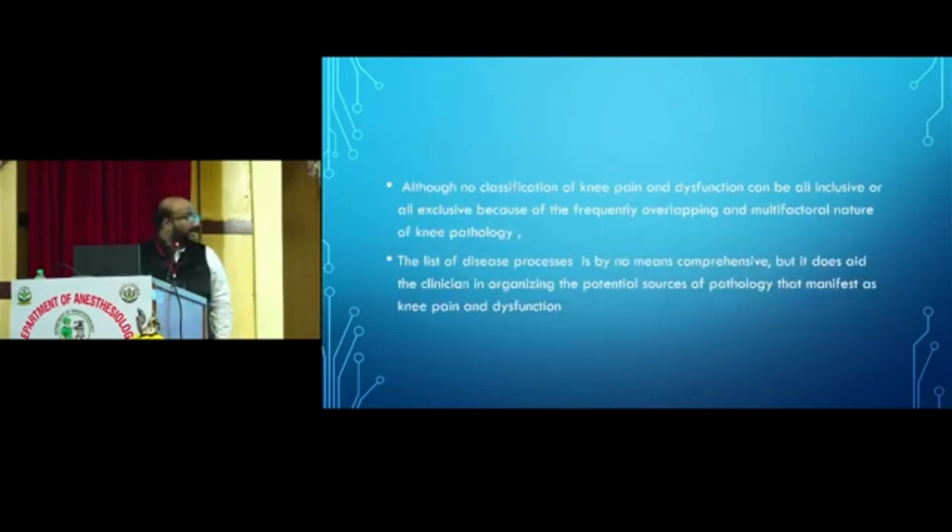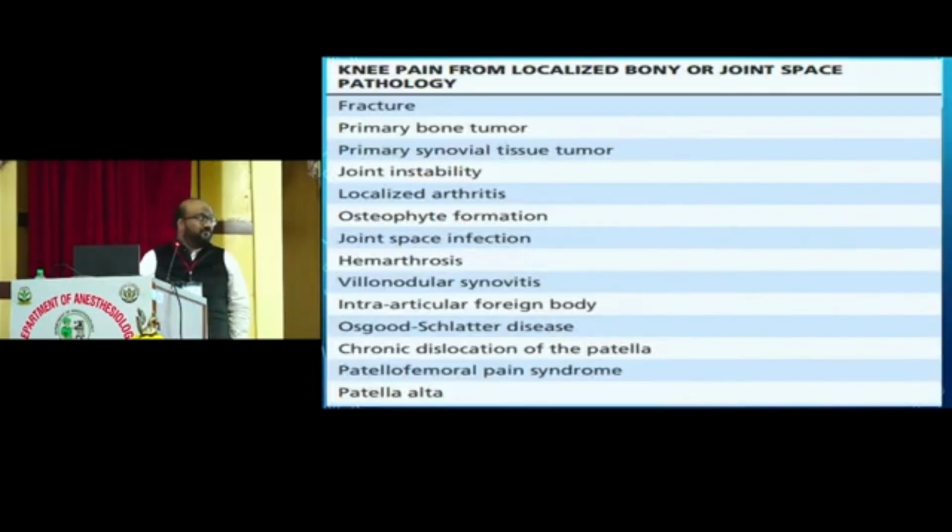Although this list is not exclusive, with frequent overlapping and multifactorial nature, and by no means comprehensive, it still aids the physician in diagnosing and narrowing down the potential sources of pathology. So if the pain arises from the bone or a joint space pathology, these are the causes which could happen.